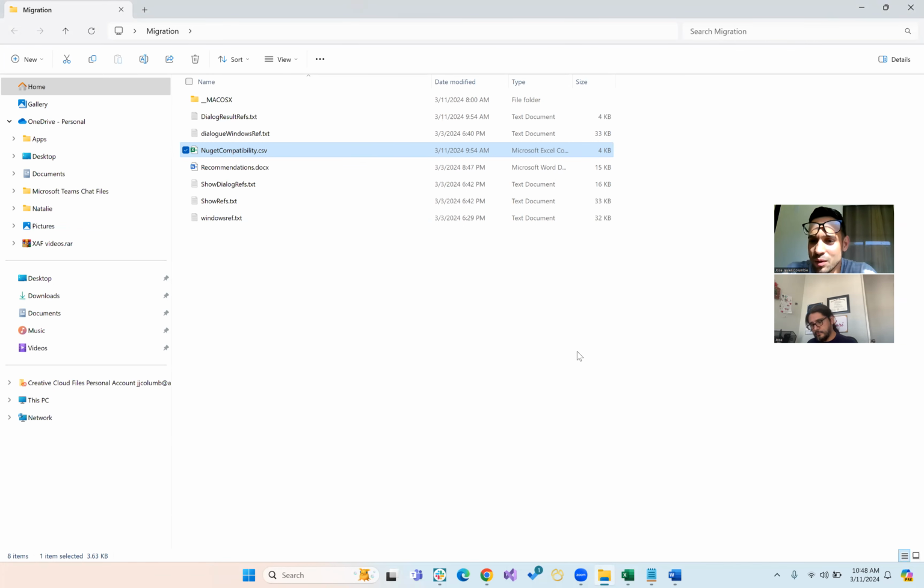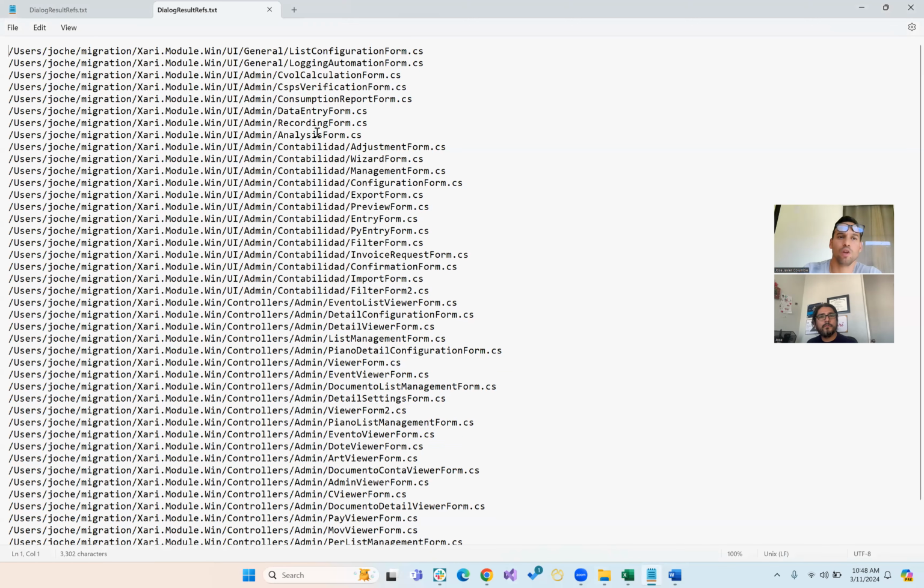Those are APIs for the Win platform that present a form, a pop-up, or this type of development practice. If we open one of them, you will see all those files that we are presenting in the form of Windows Forms.